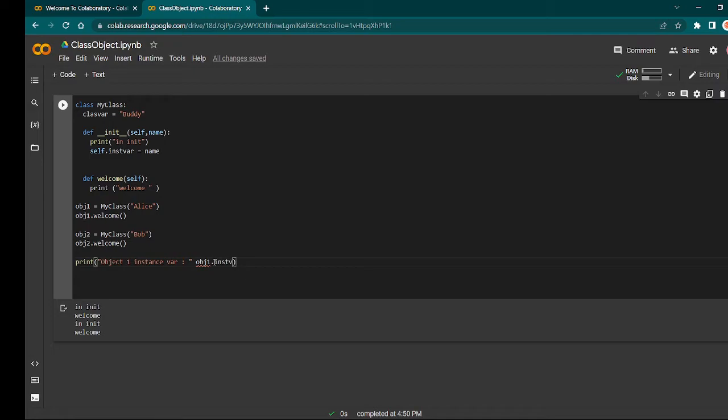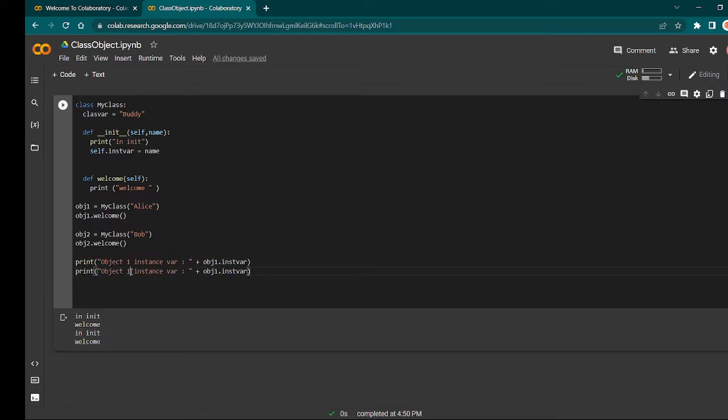Inst var is my instance variable. Similarly, I will display object 2 instance variable. If you see, both will be different.